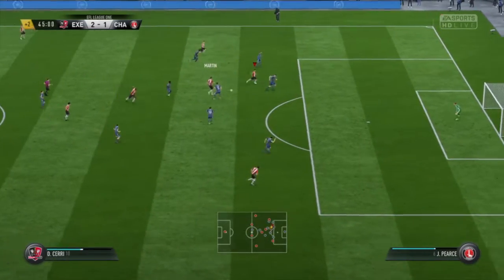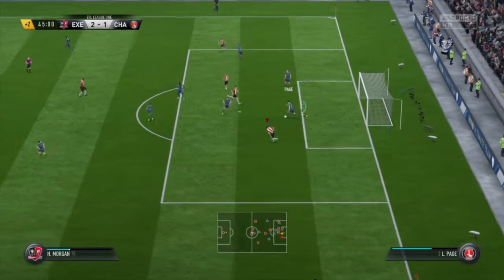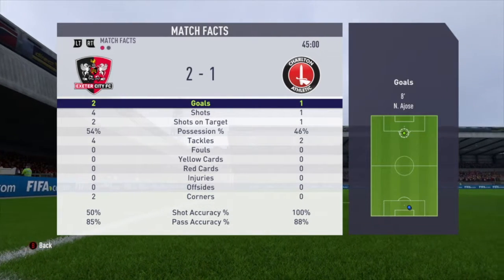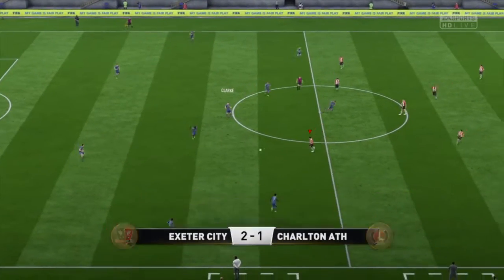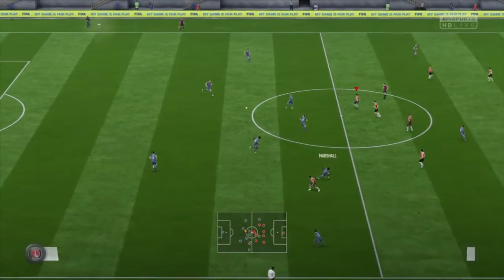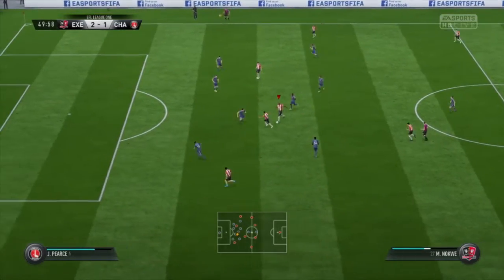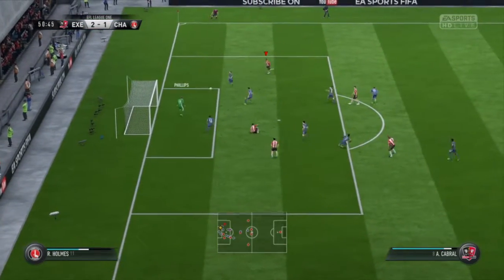Martin. Kerry hits one. And that's an easy save for Phillips, really. He doesn't manage to hold it though. You can see here they've only had one shot, they've managed to score it. We've had 4 and 2, and our possession is better, and our tackling also better. But Josie, he plays the ball back in. Bauer and Nokwe. He's on a run, he's put Kerry in. Kerry, oh, he can't finish, that would have been his hat-trick. Ball into Zupan.